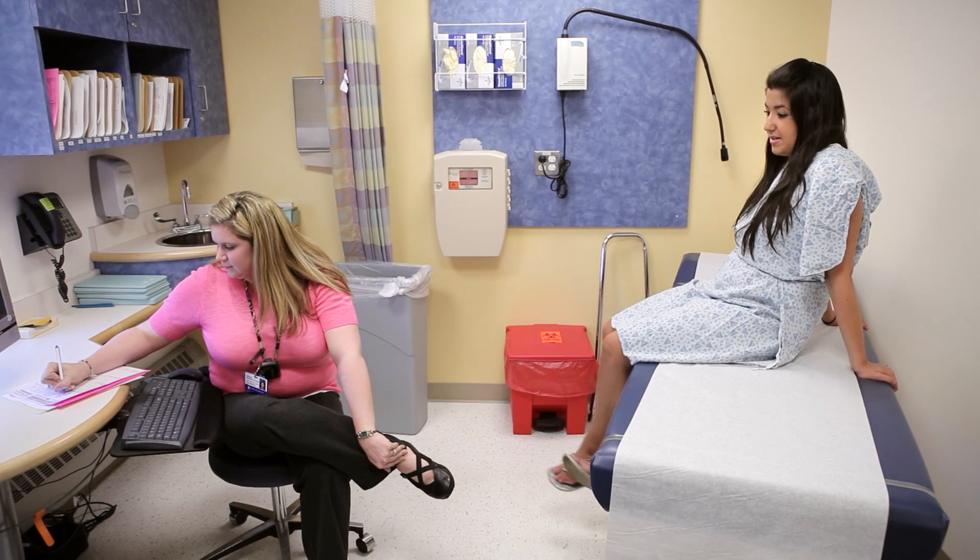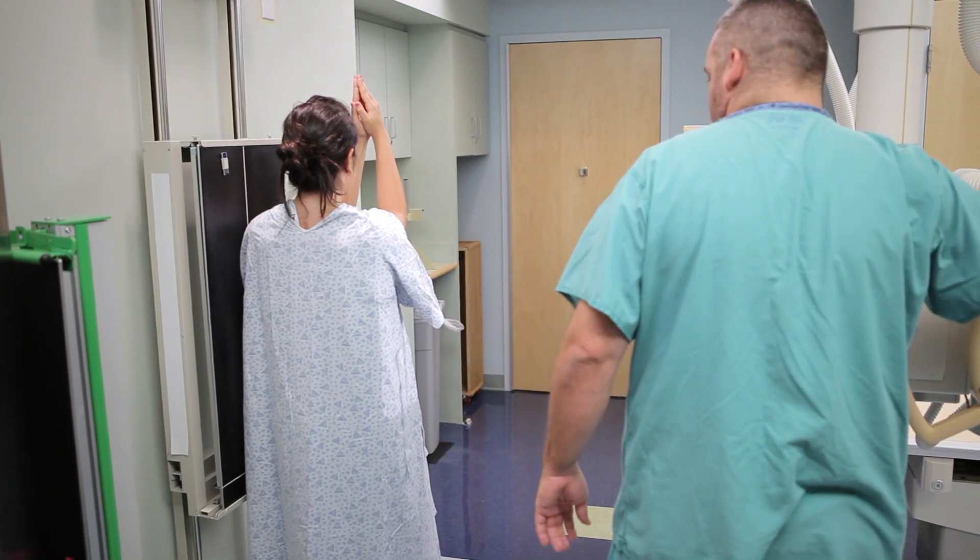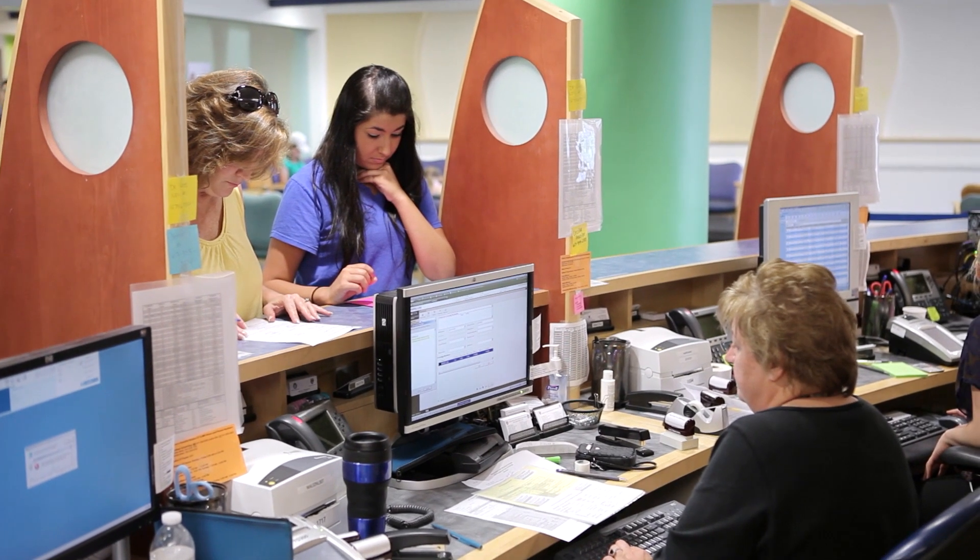They come back at a one-month visit just to assess their wound and see how they're doing, and we get an x-ray at that visit to make sure everything looks okay. After that, they generally come back at three months after surgery, six months after surgery, and then one year after surgery. At each time point we get an x-ray to assess how things are, and occasionally they may fill out a questionnaire so we can keep track of how they're doing.